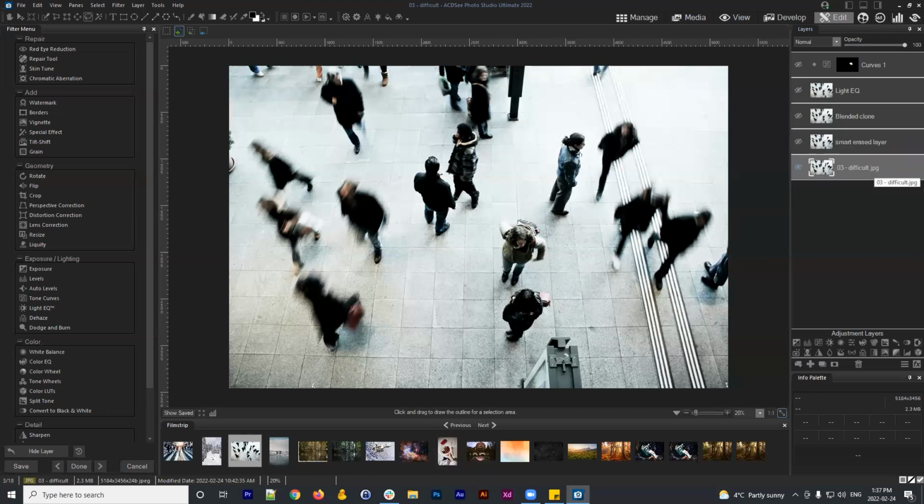So we started with this image, our base layer, and then we isolated our subject and worked from there. Then we smart erased our layer using the smart erase tool right here. That was able to get rid of our subject and maintain the lighting conditions of the area, which is really useful when we go to blended clone, because we need those lighting conditions to be relatively stable and gradiated in this area when we go to use the blended clone and actually take the texture of other areas around it.